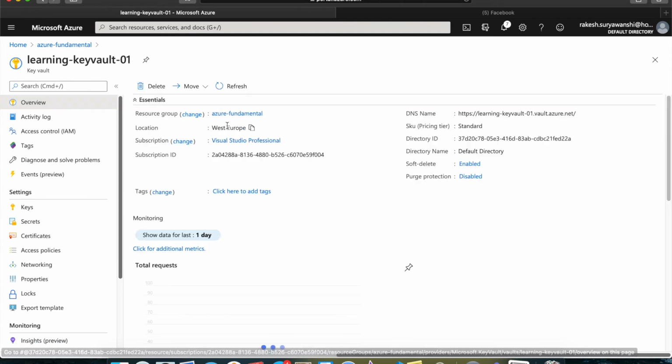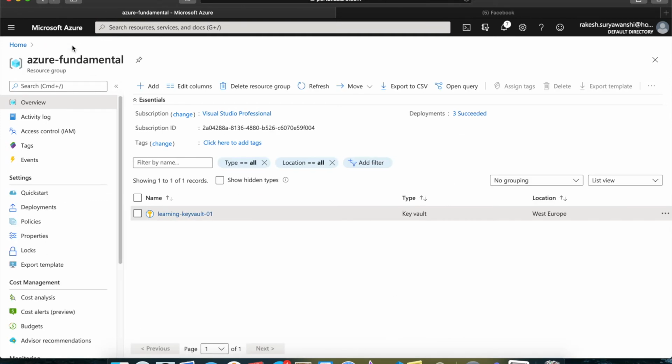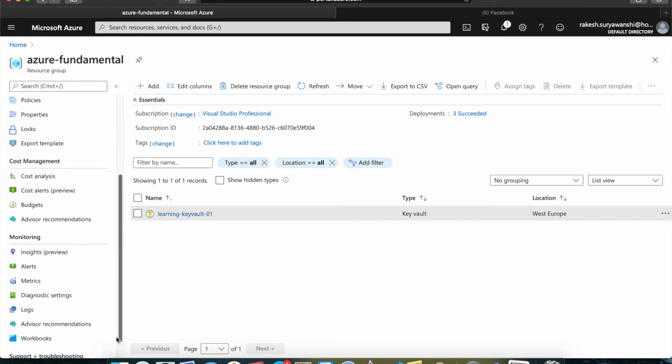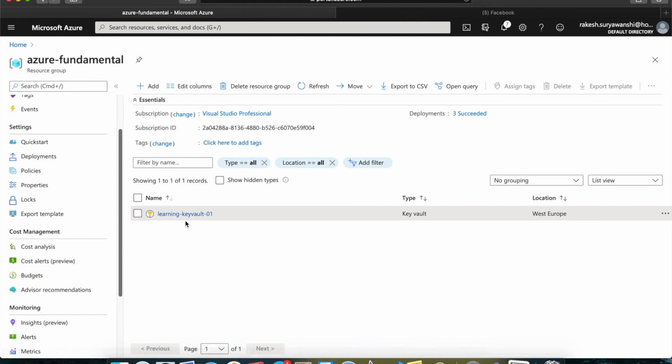If you would like, we can create another demo to retrieve a secret from an ASP.NET Core or ASP.NET Core console application, ASP.NET MVC application, or any type of application, or maybe, let's say, Azure Functions. How do you retrieve the key vault secret from an Azure function? We can go ahead and create a demo for that. Let me know in the comment section if you need such a demo. I'll try to create one for you. Yeah, so that's about the key vault.